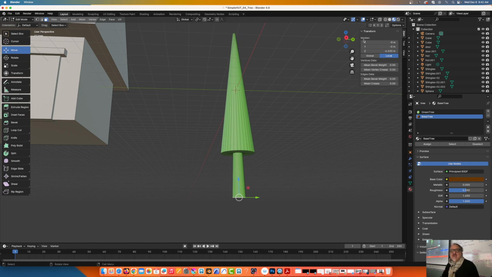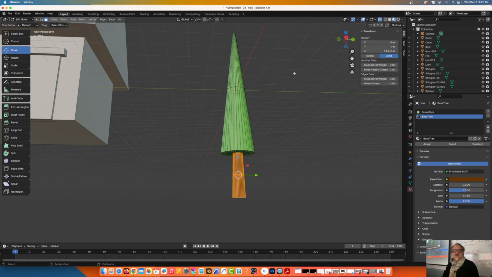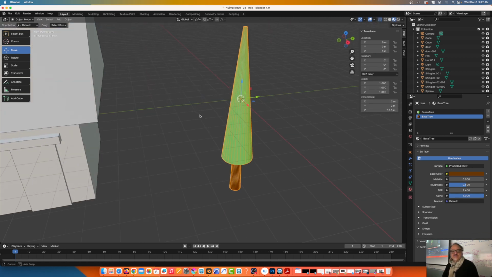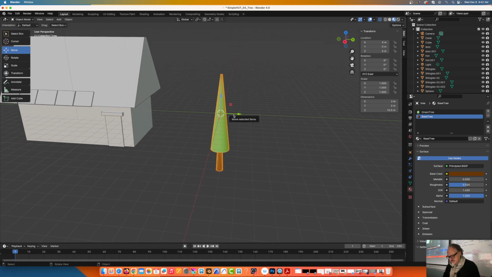Okay, so now I'm going to go into, in this mode, X-ray mode. I'm in faces. I'm going to select these faces like that. And I'm going to say, oh, I want the base tree, but I need to assign it. Assign. Once you do that, you will see now, if I tab out, there are two different colors. Okay? Your job here is to duplicate it and resize it.